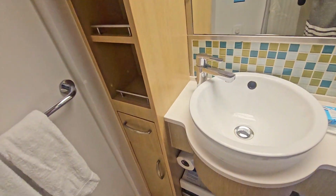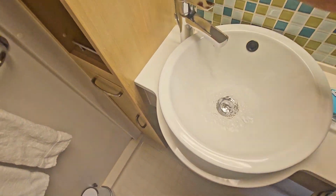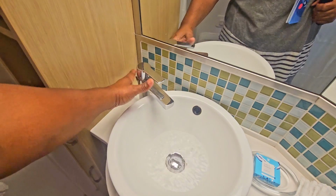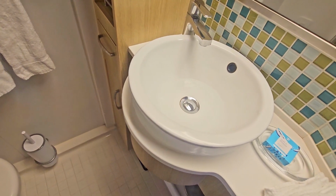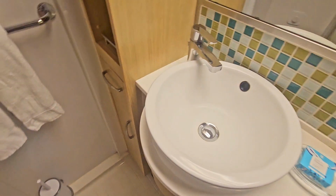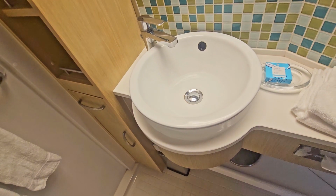So there we go. And me, I always like to check to make sure the sink stopper is working, because I am traveling full-time, cruising full-time, so sometimes I might need to hand wash something, and it is really good if the sink stopper is working, which has hair in it, they didn't clean it too good, so I'll be able to soak anything that I need to do there.